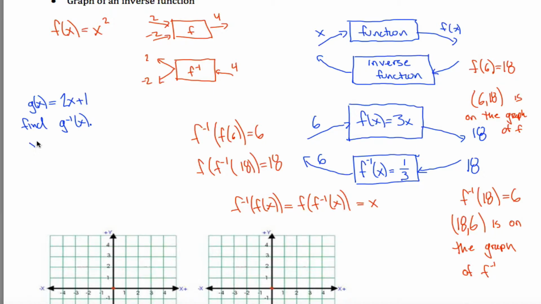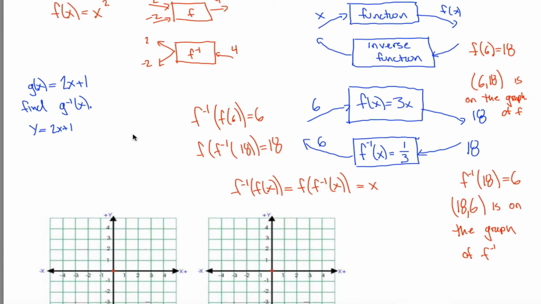The first step is, I guess you could consider it optional, but I prefer to change the g of x into a y. And the reason why is I'm going to do a whole bunch of algebra, and I don't want to have this weird symbol floating around in my equation. I'm not comfortable subtracting g of x from both sides of the equation. You could do that, but it just looks really weird. I'd rather subtract y, for example, from both sides of the equation. So my first step is just changing the notation, just so it's easier to deal with.